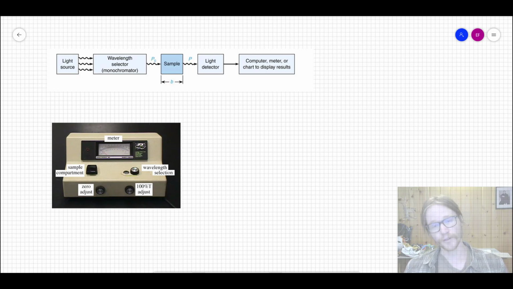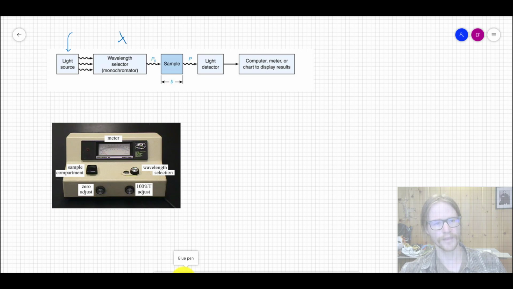So there's tons of different configurations of spectrophotometers, and the most generic one, and also the one that you've probably used most frequently in your career, at least at CC, is this single beam or monobeam type format. This is what we've talked about almost exclusively so far, where you have your light source, whatever that might be. That could be a light bulb, or it could be an LED, or it could be a variety of different things. If this is an IR thing, this is a thermal heat source, what we call a glow bar. So you end up having broadband white light, and that goes into this thing called a wavelength selector.